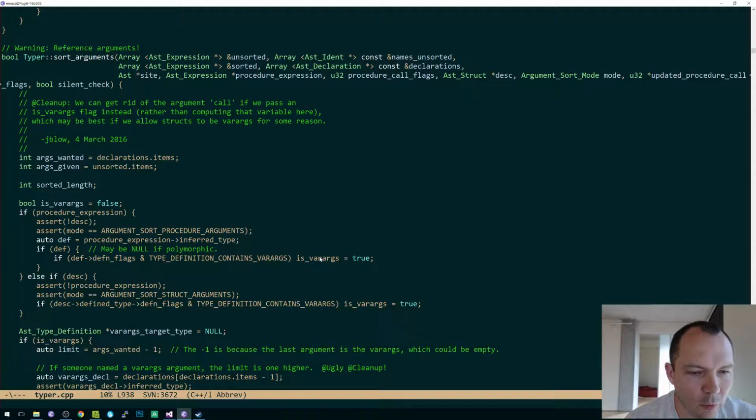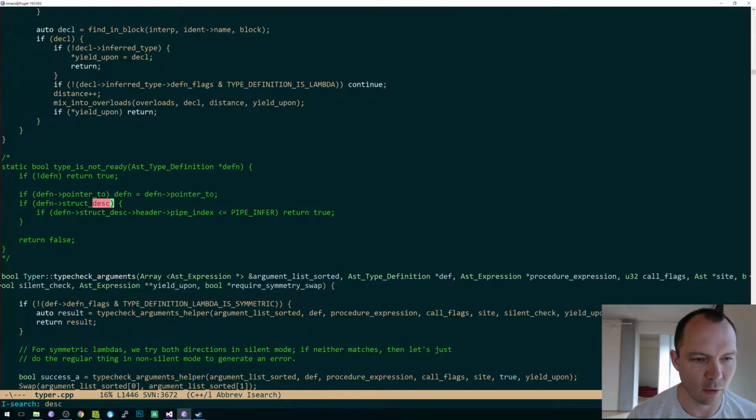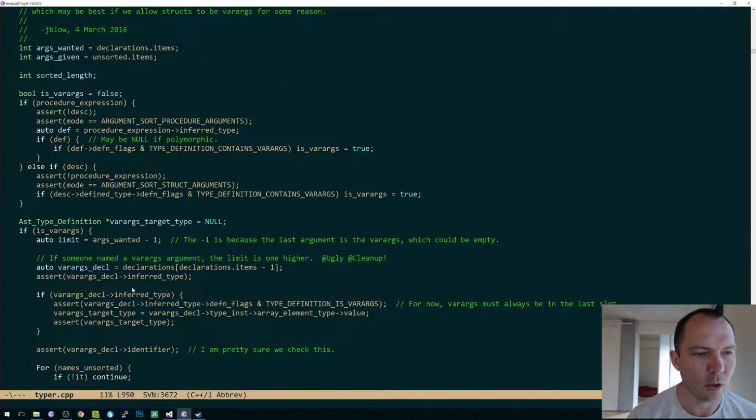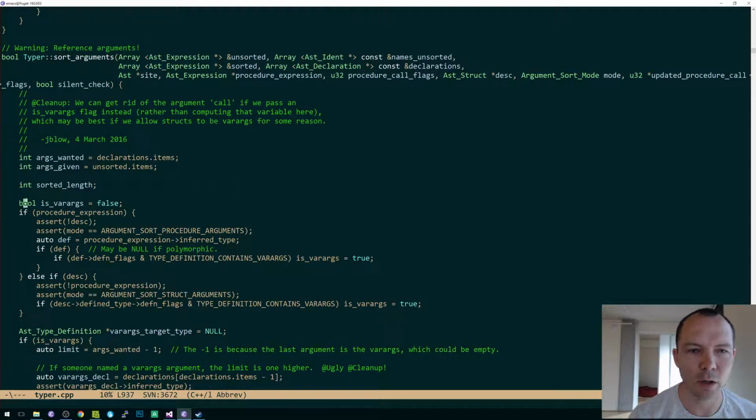We're going to call this argument holder instead of procedure expression. Well, let's look for desk. Does anyone use desk except this? No. Okay, good. So we're going to turn these into one argument. We're going to say we're passing in whoever holds the argument, and it's going to be either a procedure or a struct.